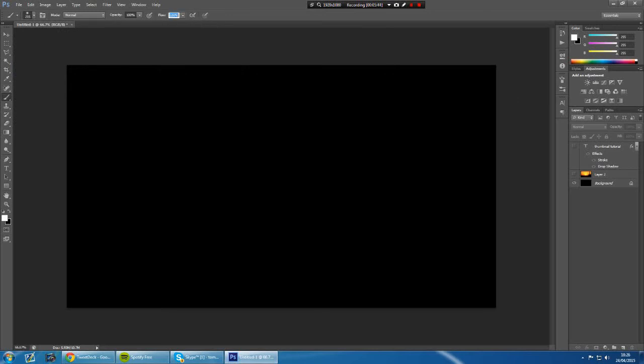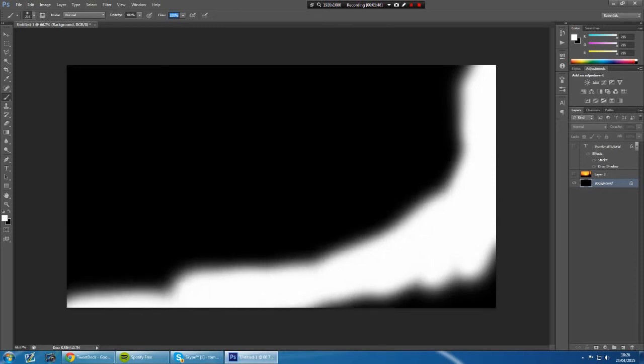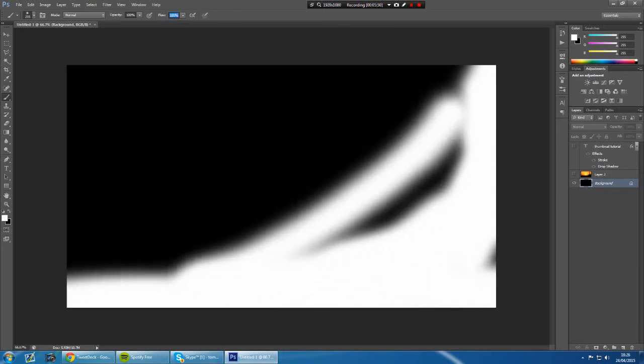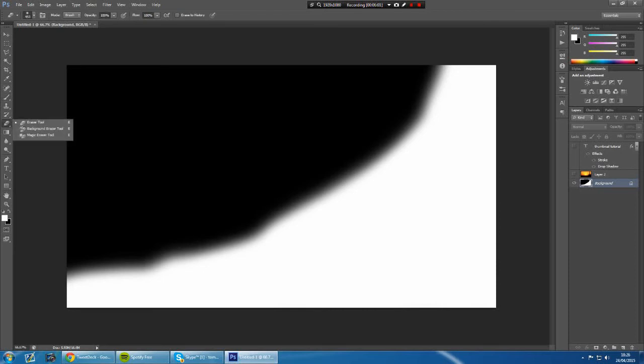Once you have that done, you're going to want to spray the bottom right side of your screen just like this. Once you've sprayed it all white and there's no gaps, so it's just a nice consistent layer of white, you can then proceed to get your eraser or your rubber tool, shall we say, and this is where you've got to get it right.